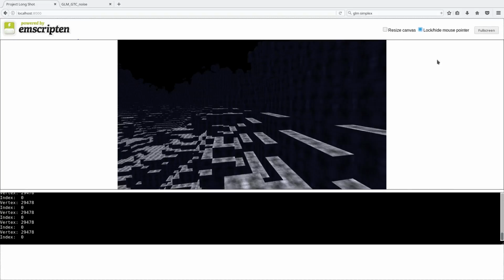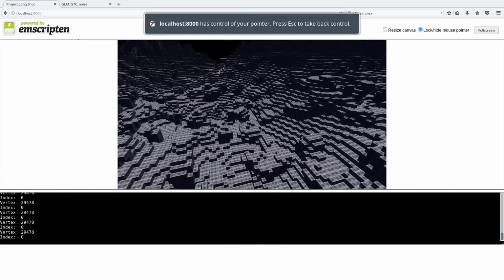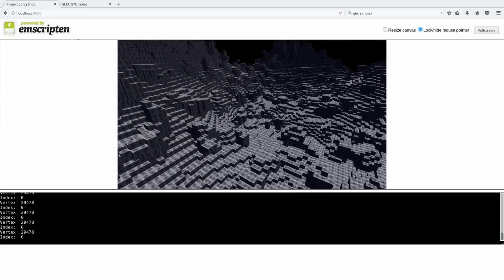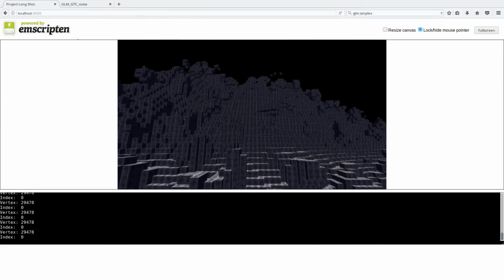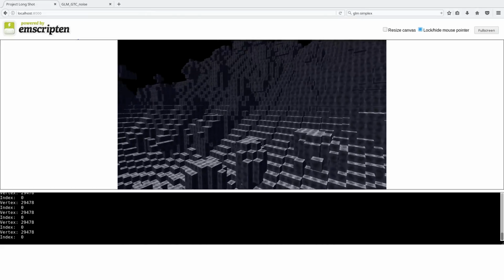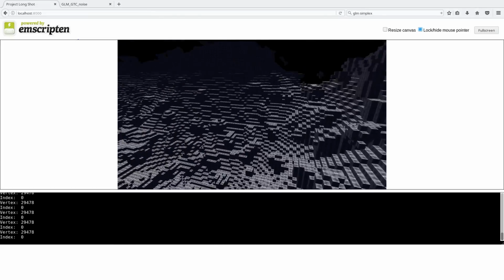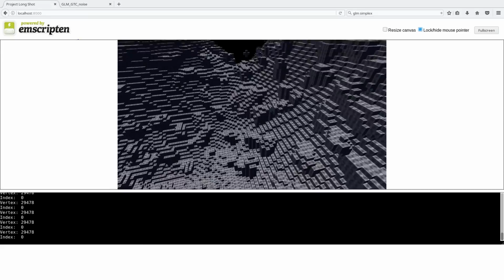I'm still gonna wait. I think what we're going to do after this is that we are going to try and separate this out so that we generate the chunks asynchronously, which does mean that the chunk renderer needs to be able to detect that a chunk updates. Wow, that changed it. So we've still sort of got the same basic landscape, but we're now also sort of trying to add outcrops to it.